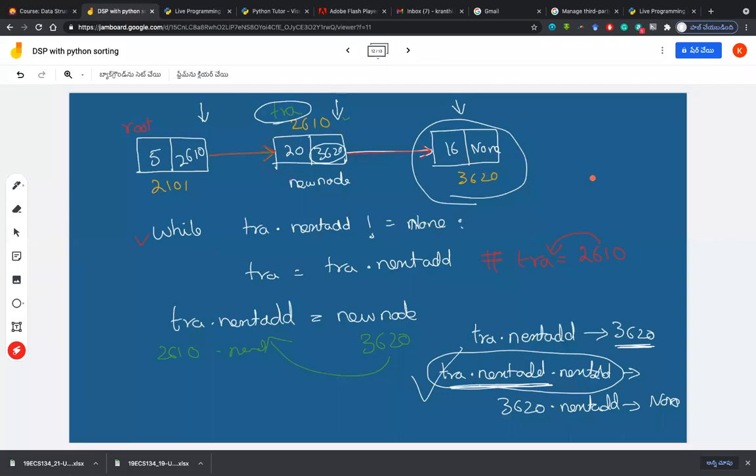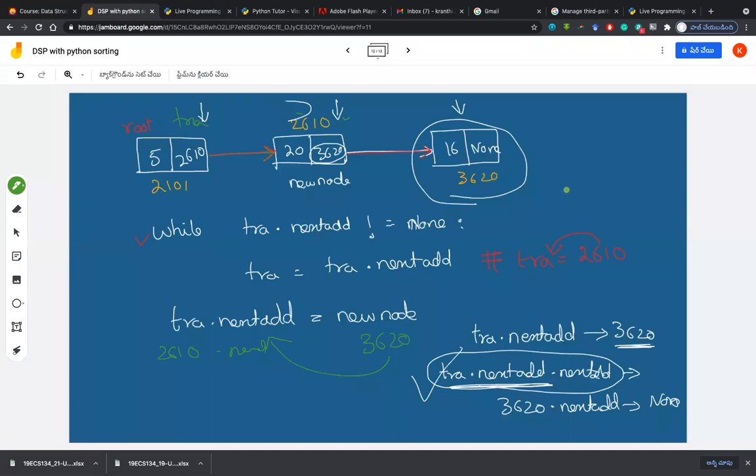Earlier, the logic was that if a node's next address is None, then delete it. But here we want to delete a node based on its value. How do you write it? Your traverser is here, and if the traverser comes to 20, then this is very bad. But if the traverser is here only, we can do something. Any logic? Yes, the traverser is here. Tell me.